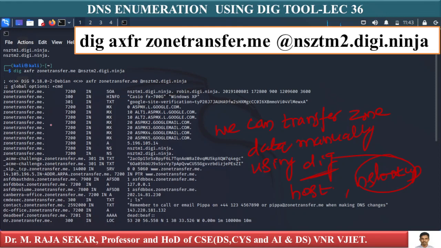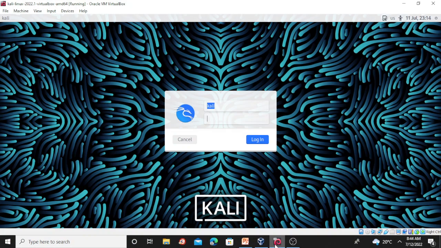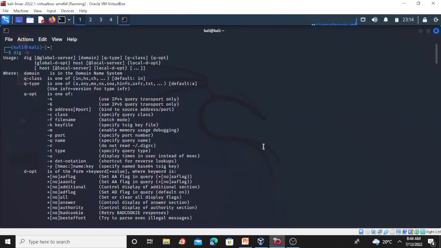You will get so much information related to this zone transfer domain. Anyway, I will discuss zone transfer in detail later. For the time being, just understand that you can perform zone transfer using a tool like dig. As I told you, I already discussed the host tool, and now we discussed the dig tool.